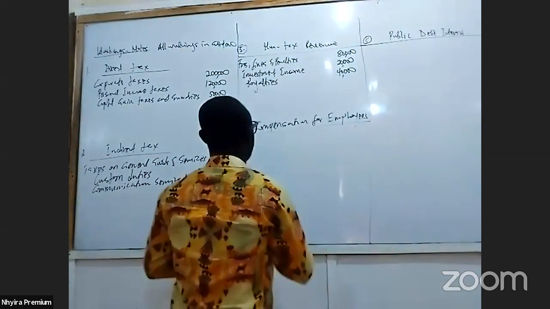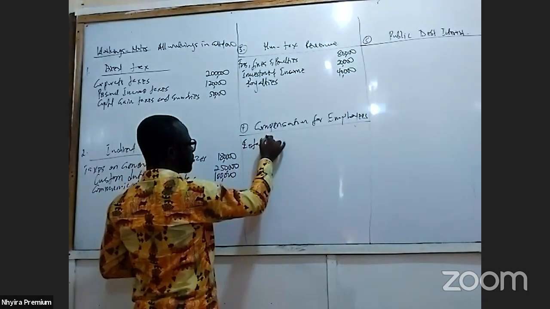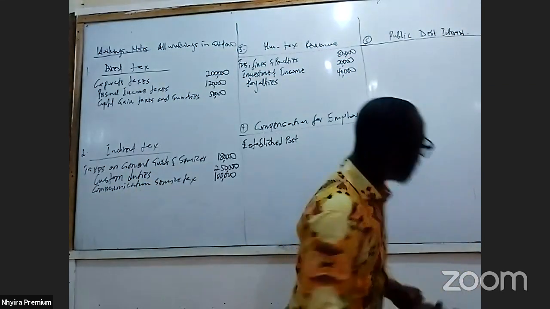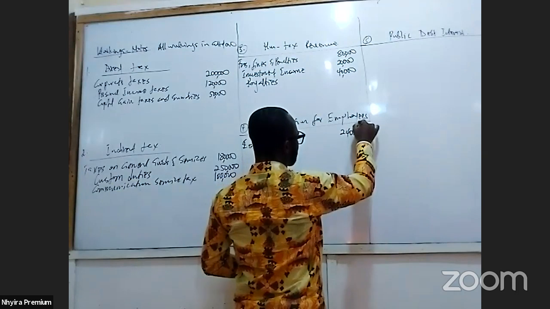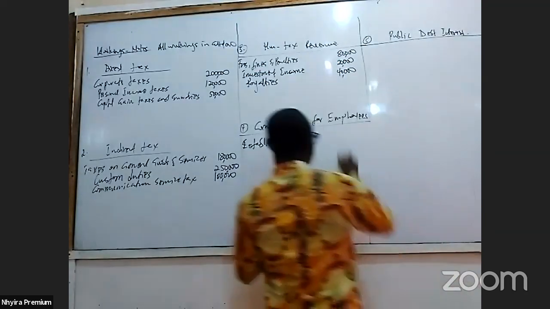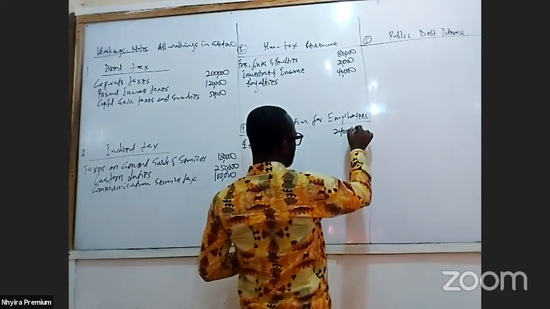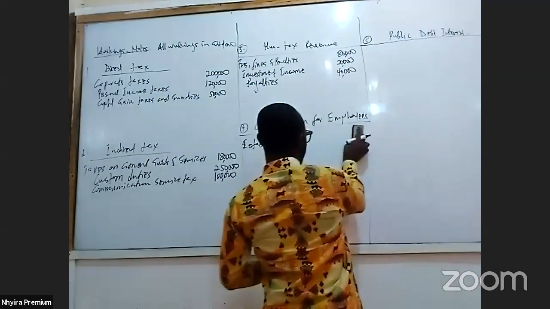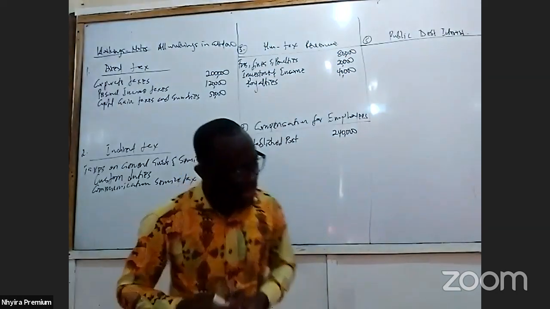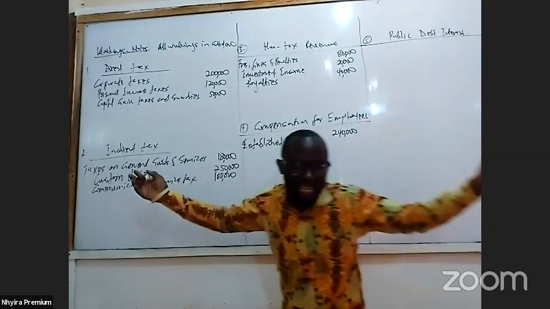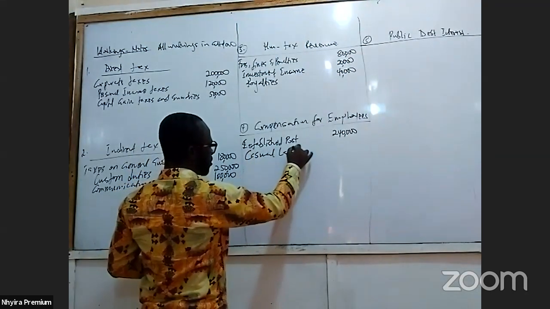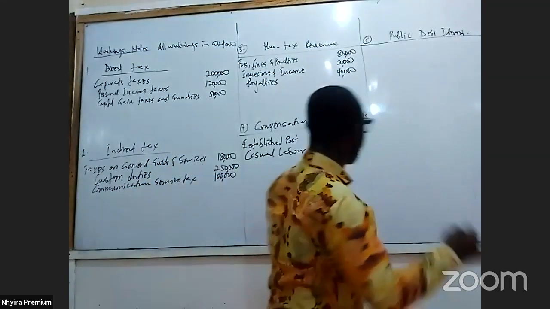So established post, let's bring it up. Established post, I have 240,000 Ghana cedis. We bring it up. Oh, too many zeros in there. Just 240,000. Still writing more zeros. Can you imagine that? Okay. Next one, casual labor. That's part of employment, so we bring it there. So casual labor, 60K.